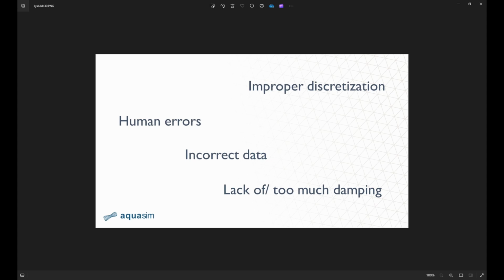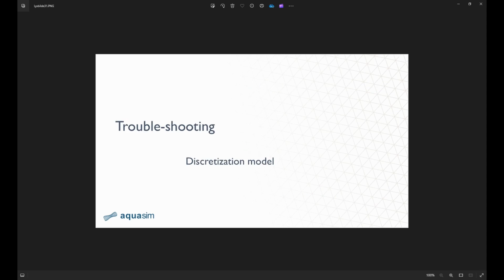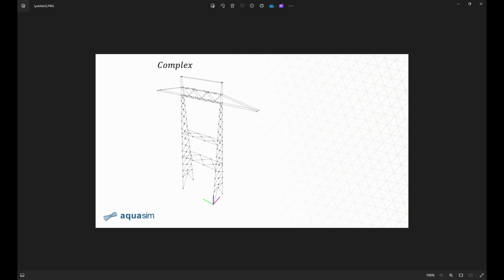Have in mind that you should, as far as possible, simplify the problem to narrow down possible sources of errors. Implement one change at a time in your model, so that you keep track of the effect of the introduced changes. Building FEM models, one will always encounter the trade-off between the level of detail, number of elements, and access to computer power. The more comprehensive the model, the more time and effort is needed to solve the differential equations.